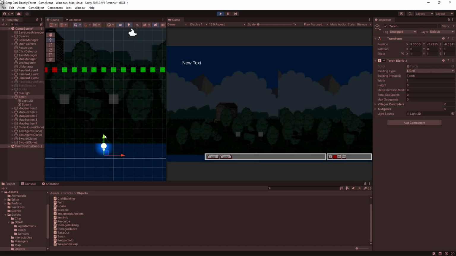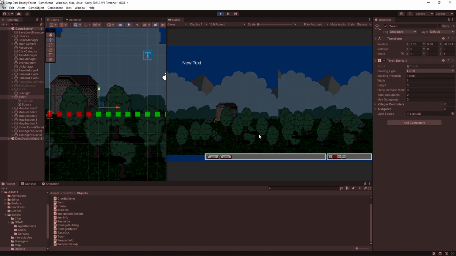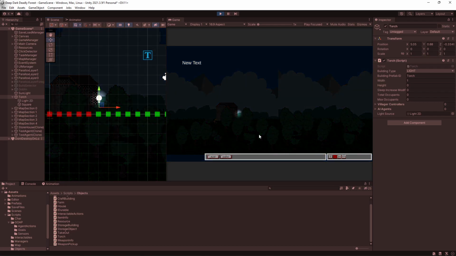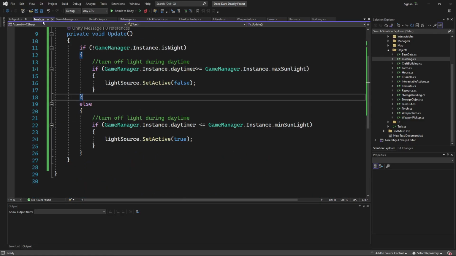Let's grab the torch and put up here. Can I see it in the game view? I think in our torch, let's have some offsets.